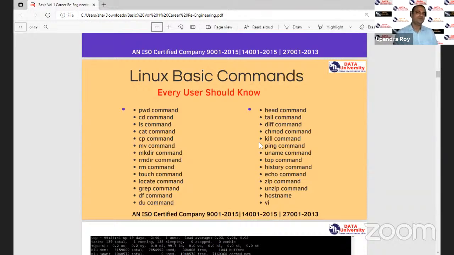Before moving to the next topic, we are going to touch base on three commands that are very, very useful, keeping in mind working professionals. Let me share my full screen. Give me one more minute for that.